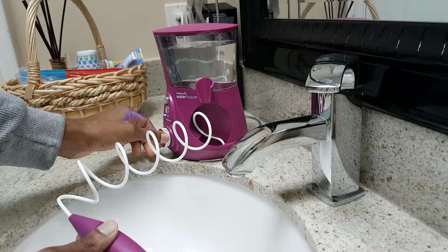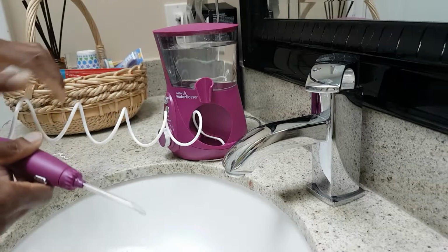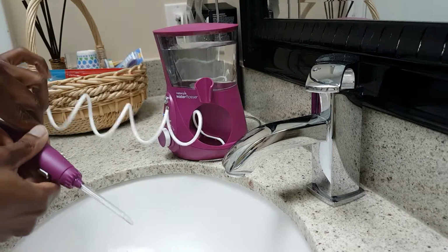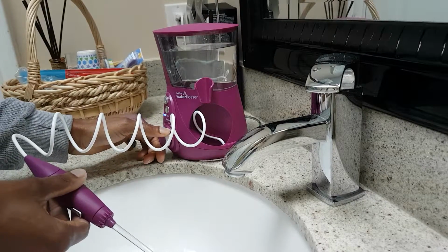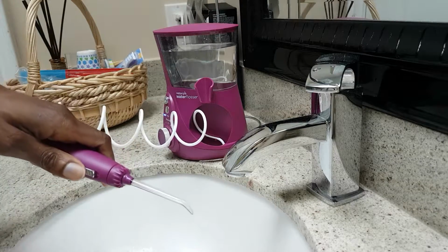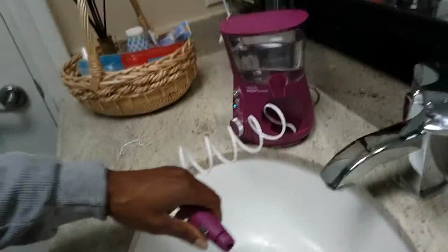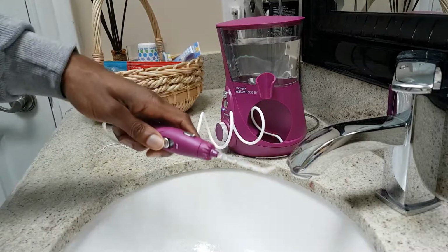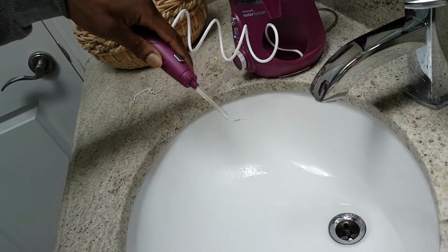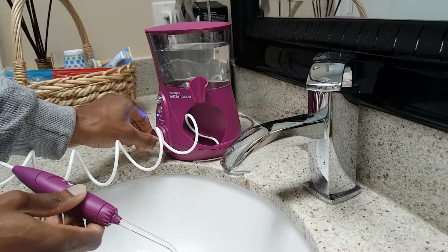Maybe let's see. Oops, wrong button. Bear with me here. Just to get an idea of the pressure, I guess. Now if I turn it up much higher, it's like 6.